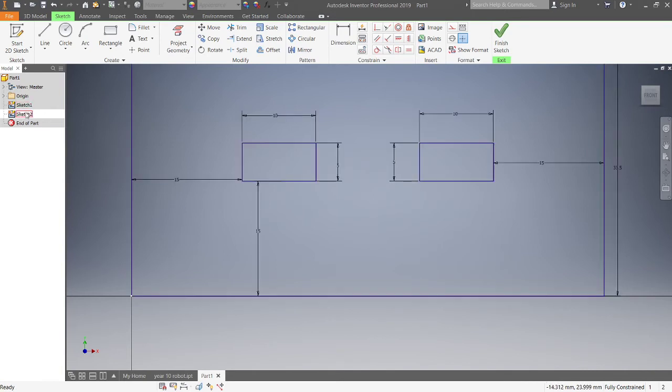You've got sketch 1 and sketch 2 over here. If you push project geometry, you can click on those lines, and that brings those lines into the sketch because you're projecting it. Then you can push offset and give these a bit of an offset.